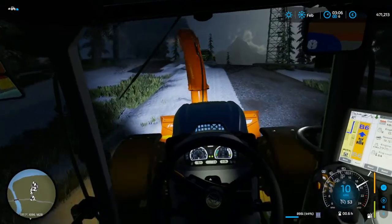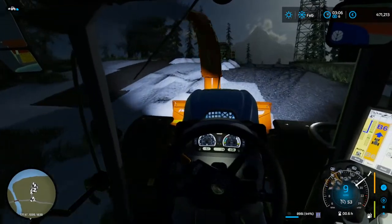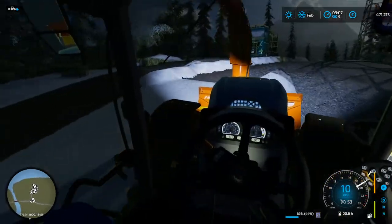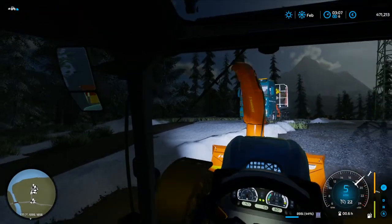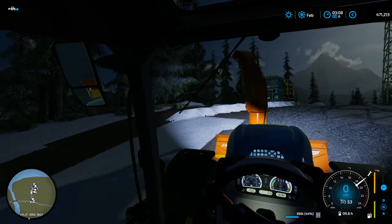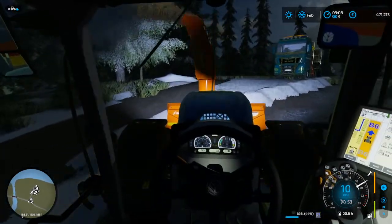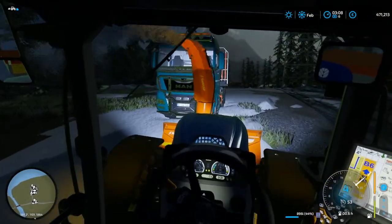Okay, so now what we need to do is up here at the top, we need to take all of this snow and we just need to get it out. I don't want to blow too much snow over on that side of the hill. It won't matter. There's already a lot of snow over there. But yeah, we gotta get our cranes out, guys, because we have to get a couple of truckloads done.